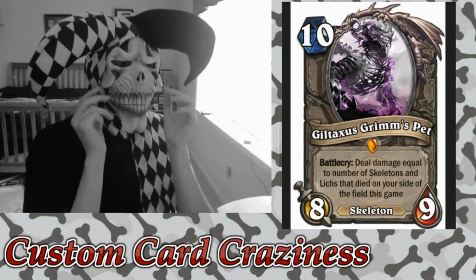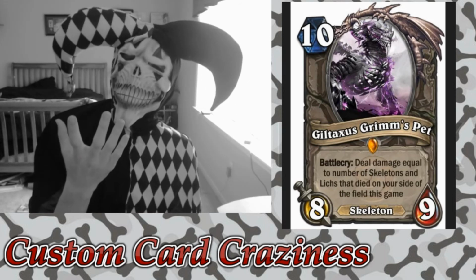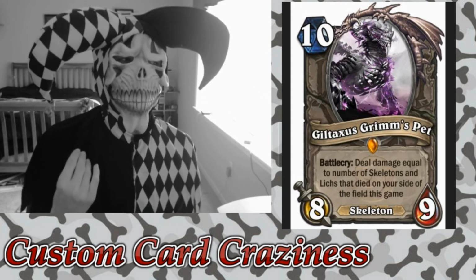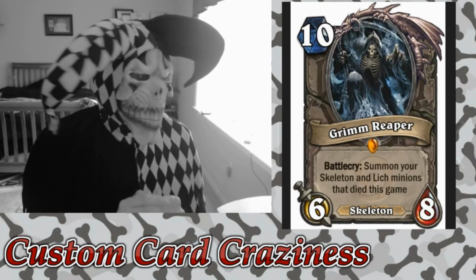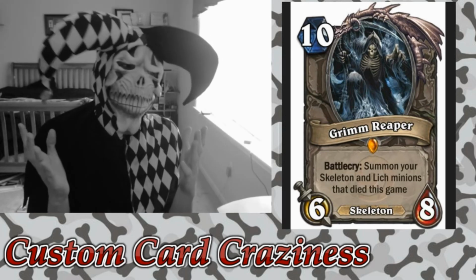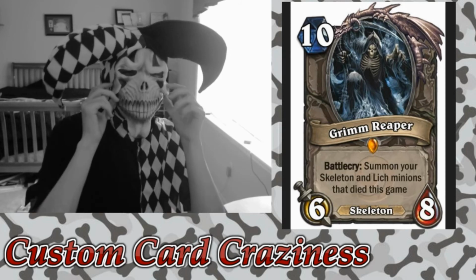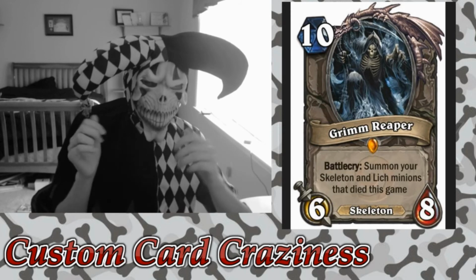So, we've seen his lieutenant, we've seen Grimm's daughter, we've seen his pet. Now we might as well see the big guy himself. And obviously, you can see where he's inspired from. He was inspired from the big baddie resurrecting god himself, N'Zoth. And here's why. Grim Reaper. 10 mana, 6/8 skeleton. I made him a skeleton too, because I was like, I'm gonna make him a lich. He's going to bring back skeletons. Might as well have him get buffed by them, because they're like his own horde. And instead of making him a 5/7 like N'Zoth, I made him a 6/8.